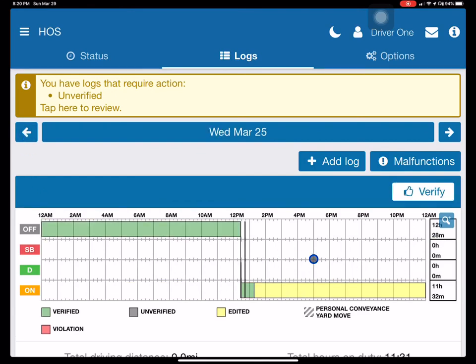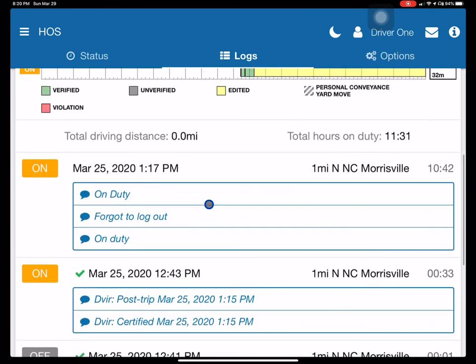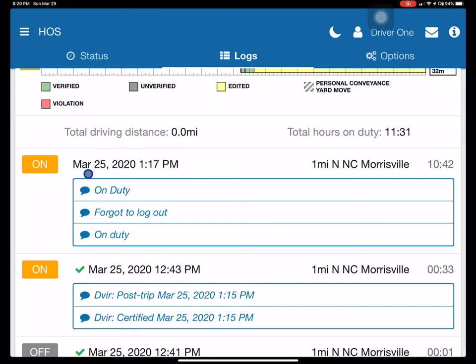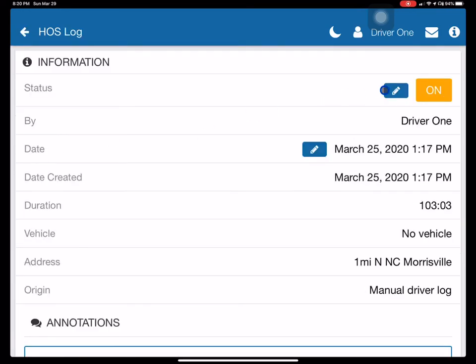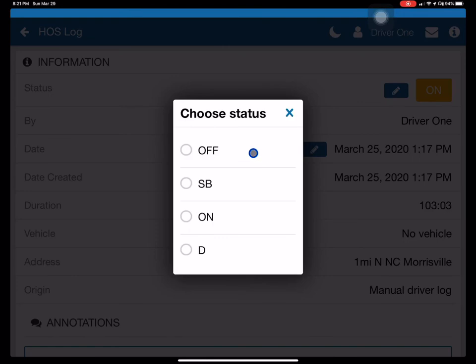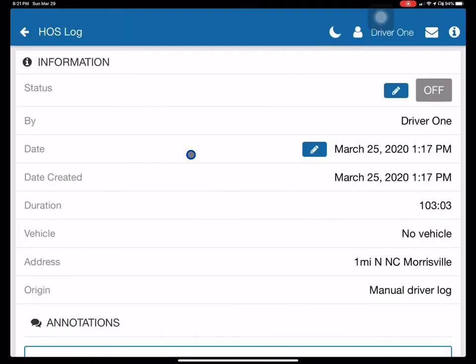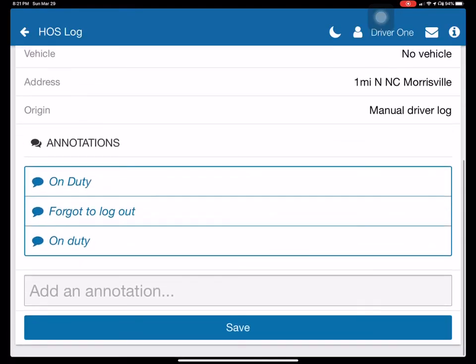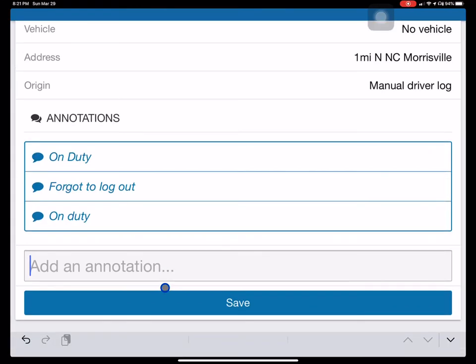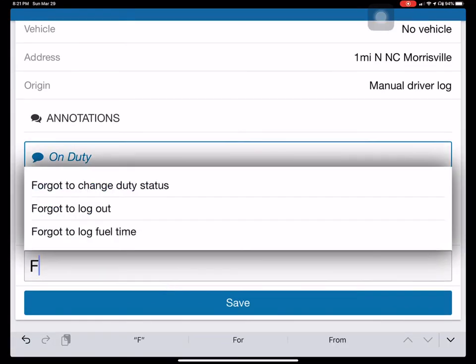there was a mistake. And then, just like we did on the administrative side, they can click this on duty button here. There's the pencil mark, which lets you know that you can actually edit this log, and they can change it to off duty themselves, and they still need to put in a notation. So once they start typing it in, it'll give them some options.